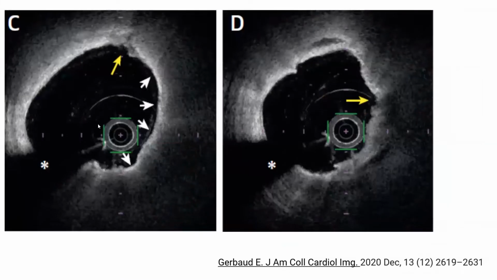Okay. This is another illustration of what I just described. So this is plaque rupture. Okay, this is not erosion, plaque rupture. So look at the cap here, and there is interruption with a dark substance. This is a lipid core. This is lipid, and that lipid is bulging, maybe with small pieces of white thrombus. So this is plaque rupture.